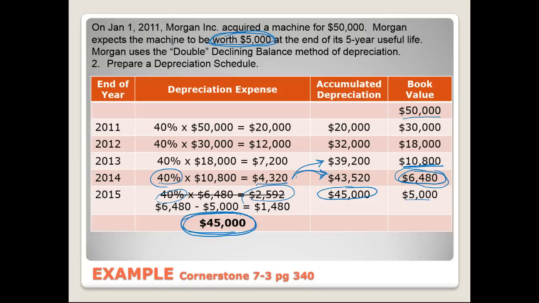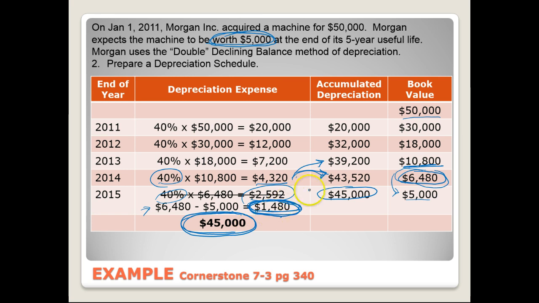So this is what you have to do when you are doing the double declining balance method and you get to the final year. You need to see if by using the normal formula in the method, you'll actually be creating too much depreciation expense and thereby lowering the book value below residual value. If that's going to happen, here's what you have to do. Try to figure out at $6,480, how many more dollars do I have to go until I hit residual value of $5,000? Well, you would just take the remaining book value of $6,480 and subtract the residual value that you expect, and you get $1,480. That, the $1,480, is your actual depreciation expense for 2015.